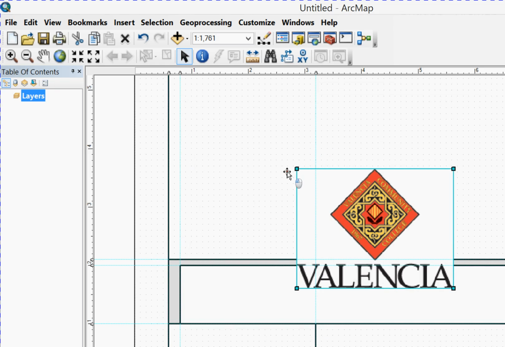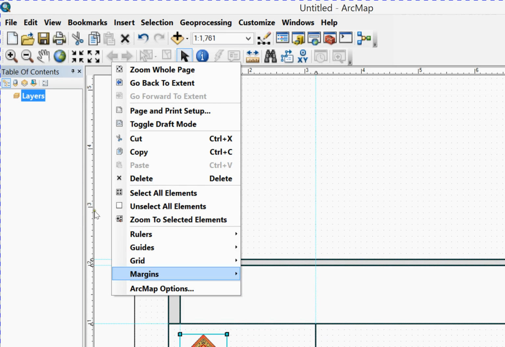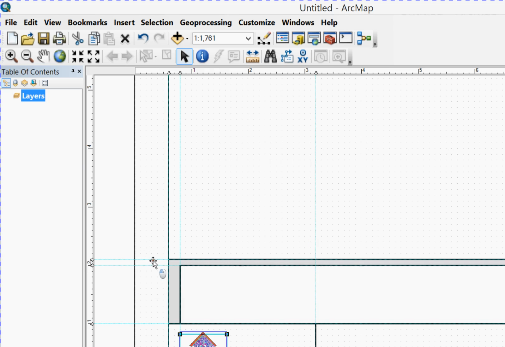All you have to do is grab one of the grips and pull it over to where you want to set it. Notice that it's snapping to the grids. So I'm going to right click on the outside, go to guides, and uncheck that. Now I'm just going to drag it up. The other thing you want to do is make this logo stay in this drawing. If you don't do the next step, it will lose its path to this drawing.